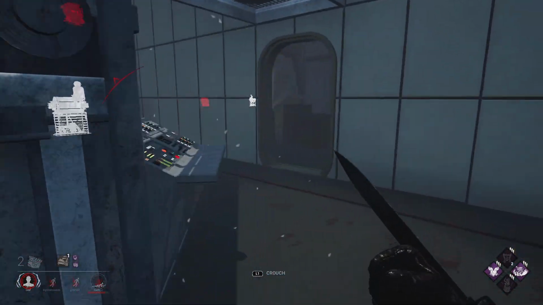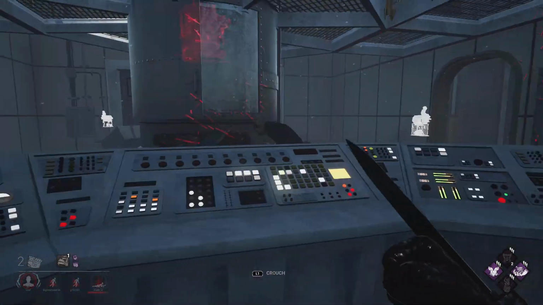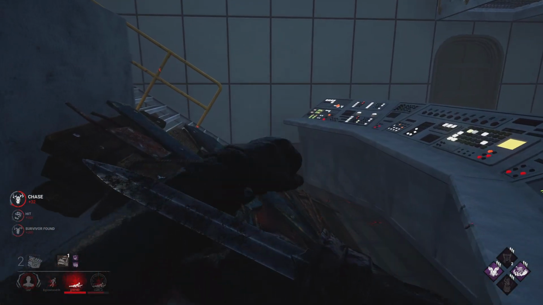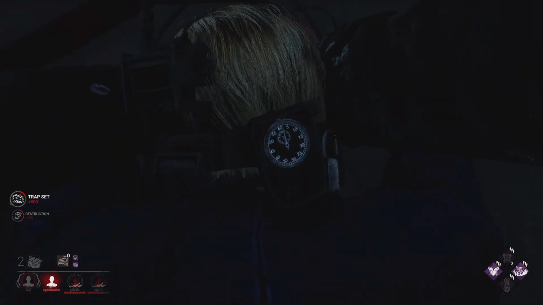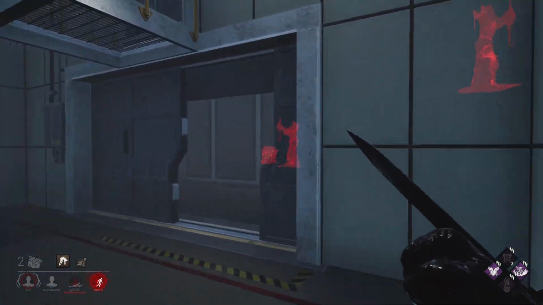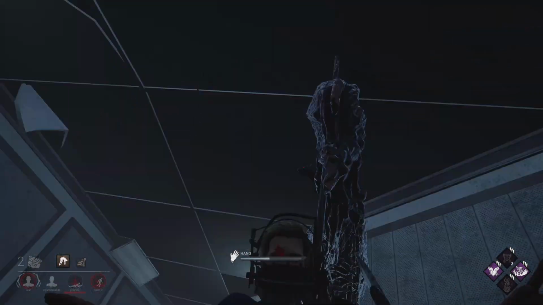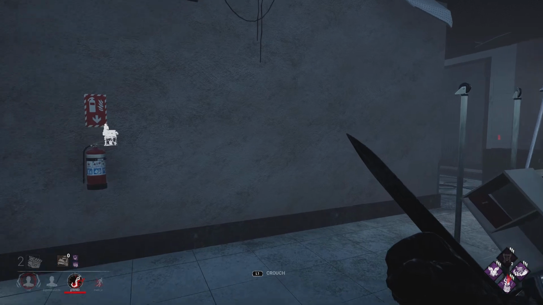Let's let our friend Jake. Where are you going there, Felix? That's not the right way, Felix. All right, we got three traps on. So we've got generators slowed down significantly. All right, we would actually like to get away from this hook.